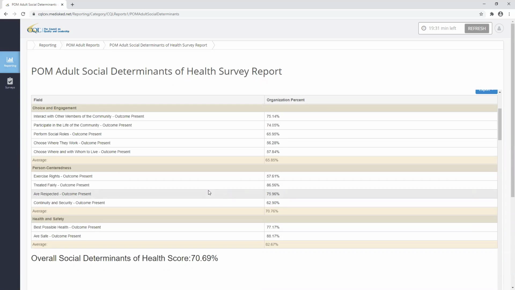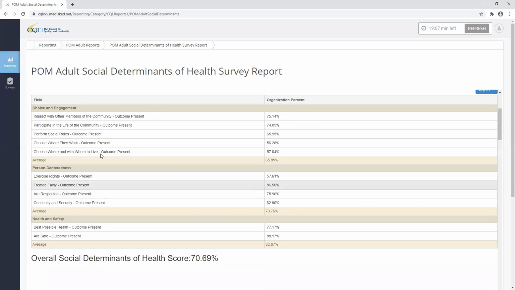As you can see, this report shows the percentages of outcomes present for questions relating to choice and engagement, person-centeredness, and health and safety. You have the survey question in column 1 for each outcome, and then your organization's outcome percentage present for each question.